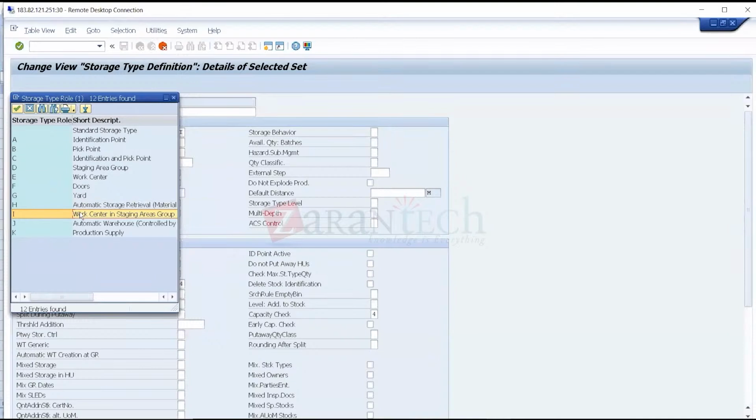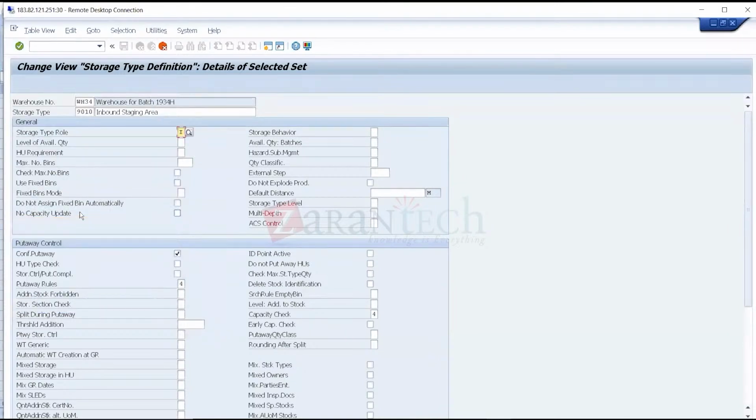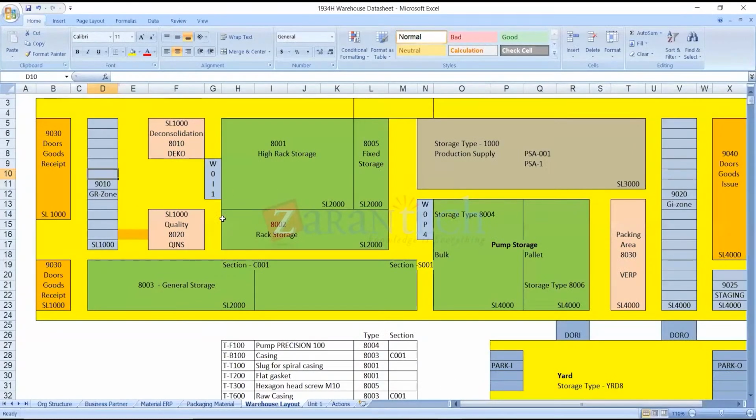So when you say repacking, when I'm getting a mixed pallet from my supplier and I split that out, is that something? Because in the inbound area, a repacking. Yeah, but I'm just thinking of the scenario where 9010 is the inbound staging area. I like that definitely it will be there, but I'm not able to recall the process where I can use that, if I'm receiving anything from my supplier and I need to repack.